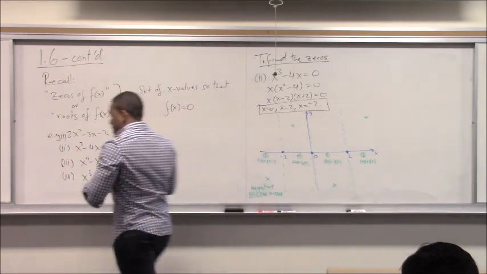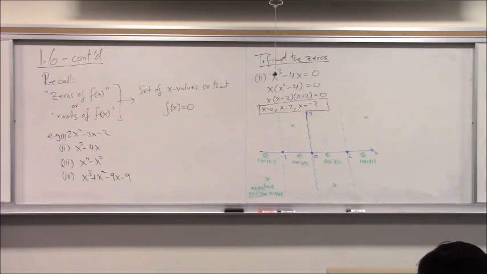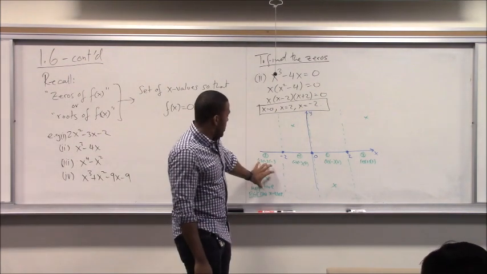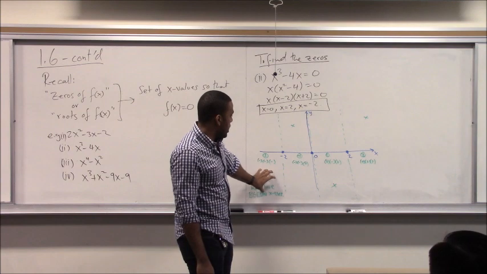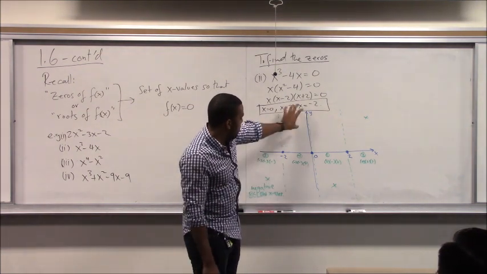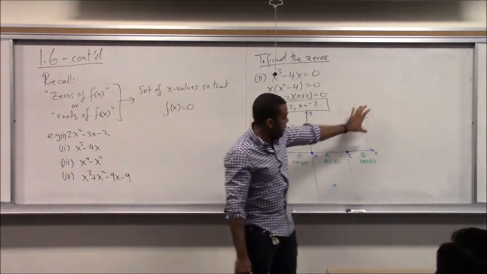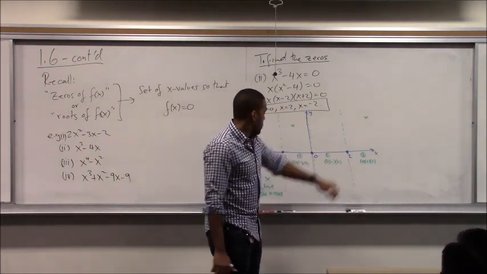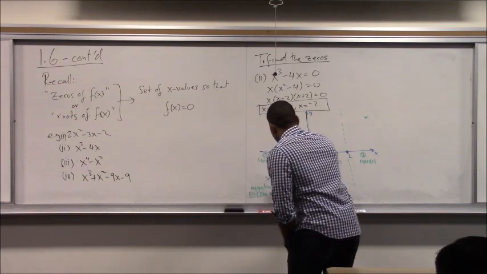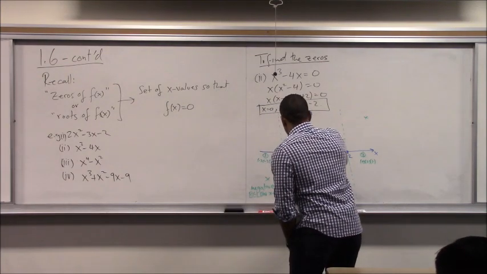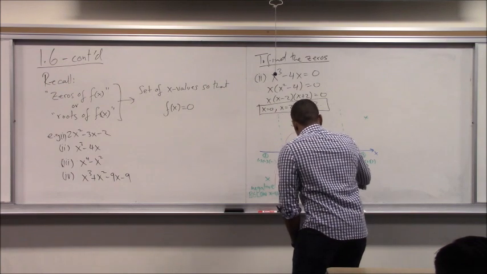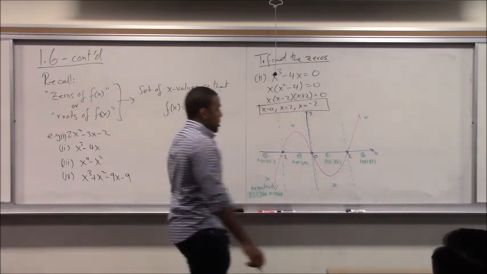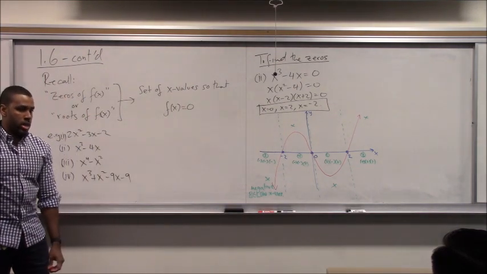So now if I wanted to sketch what this thing would look like, my graph should be down underneath in this region. It should be above in this region, below in this region, and above in that region. And I know it needs to hit these 3 points. So if I were to sketch this, it would look kind of like that. That's the way you can figure out what that graph would actually look like.